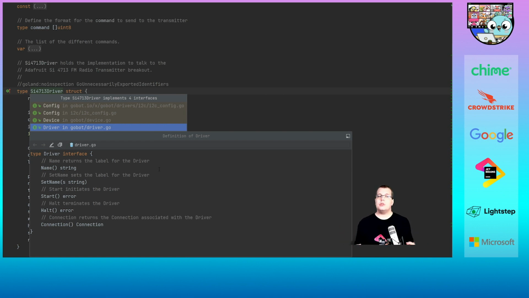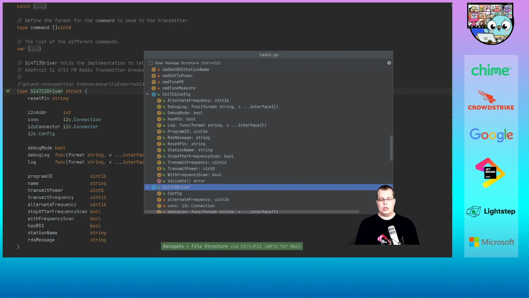But it also allows us to have a start and a halt method, or stop method, if you will. And those are the interesting bits, because those allow us to have a standard way both to start our device and to stop it. Gobot will automatically stop your device when it shuts down. So that is really useful to make sure that you do any cleanup that you may need to do.